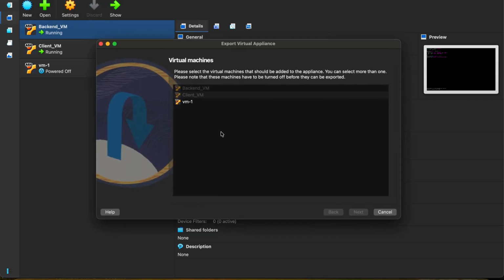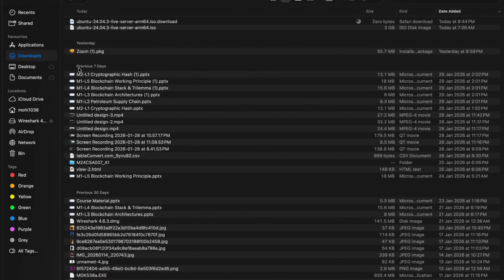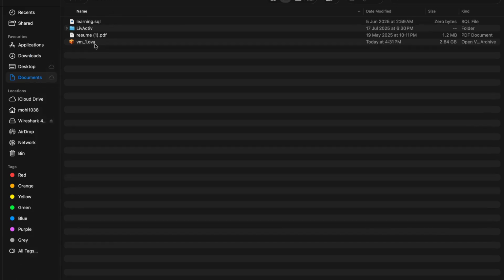The export appliance will create a file which looks like a .ova format. It is the .ova format, and this holds all the configurations inside the virtual machine of the backend server. It will automatically go inside the other version of the virtual machine of the first one.